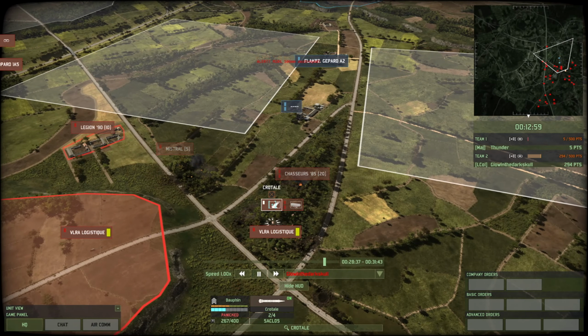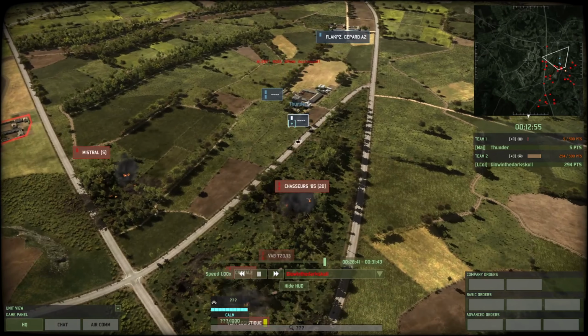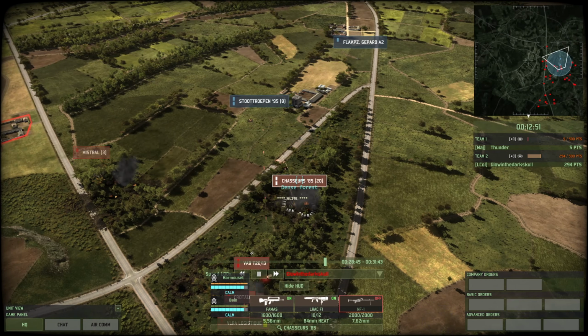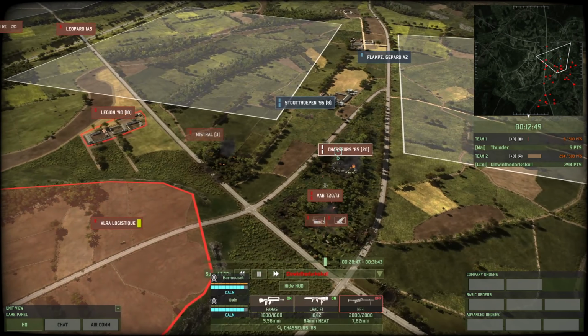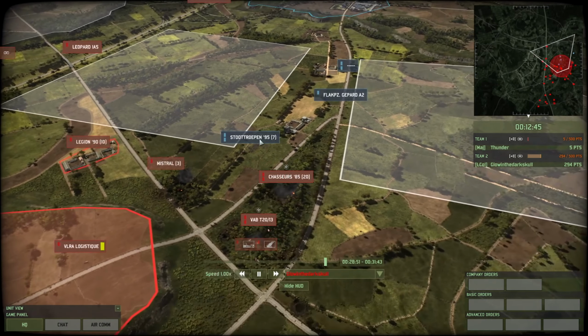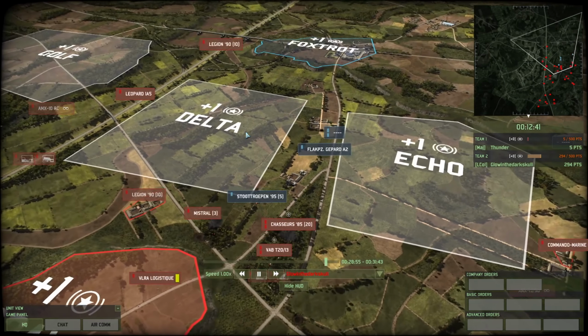Unfortunately, his artillery is also moving right onto my Crotal. Come on, Chasseur, get the flank shot. Even a front shot will do at this point. Turn off the machine gun. And Leopard dead. Good kill. And now the VABs can easily wipe out the Stoottroepen without any concern for their safety. Because the Leopard is no longer there.